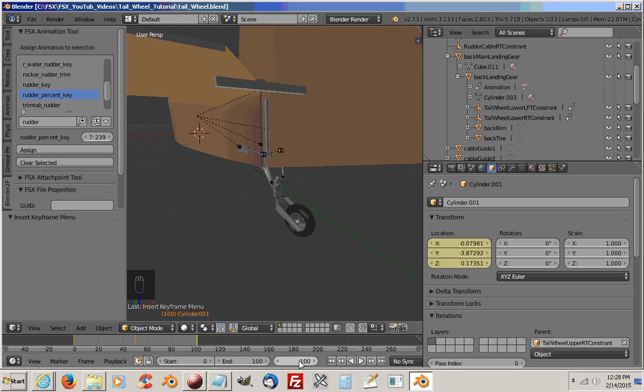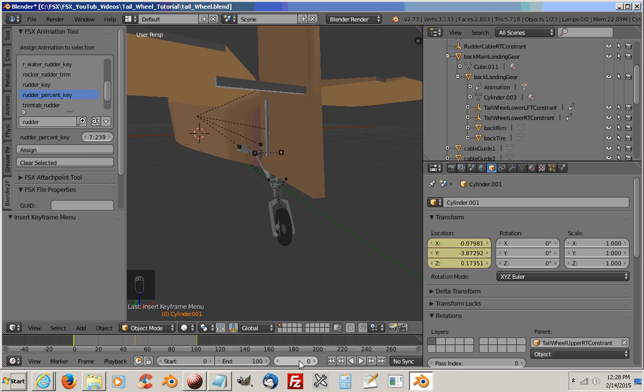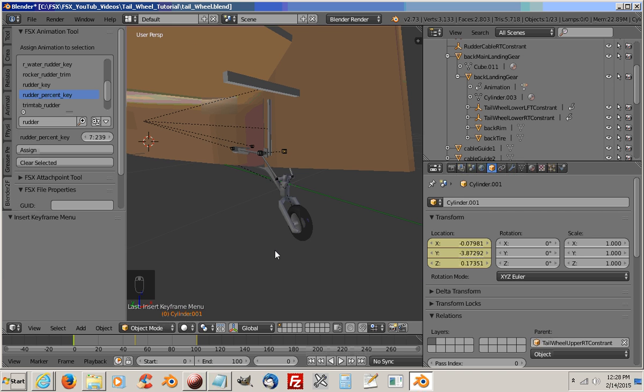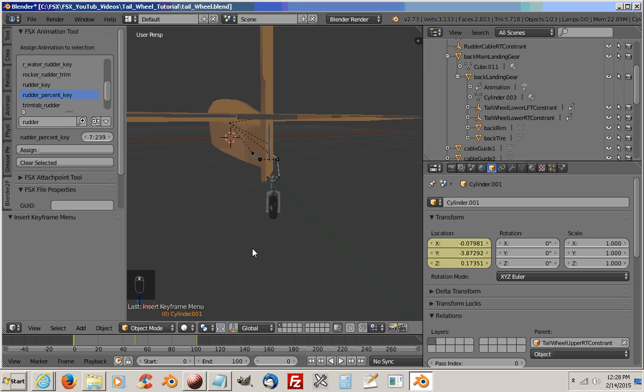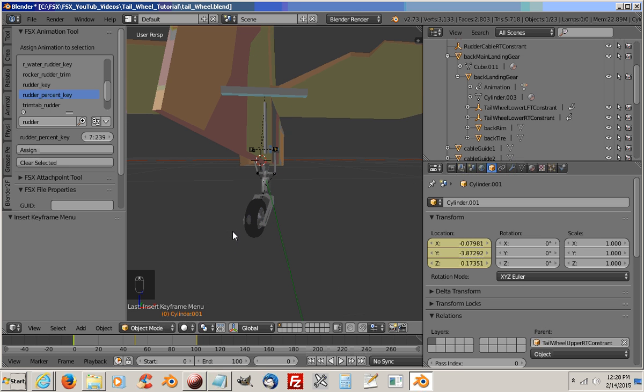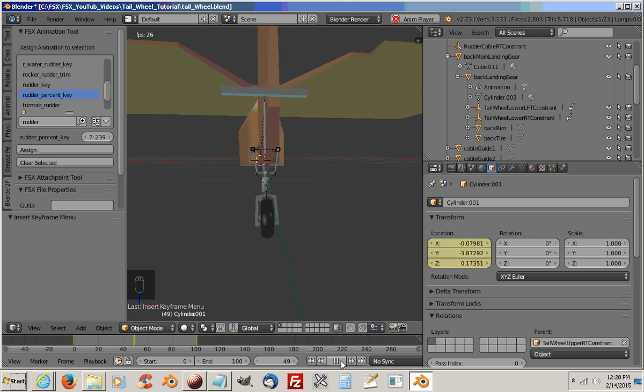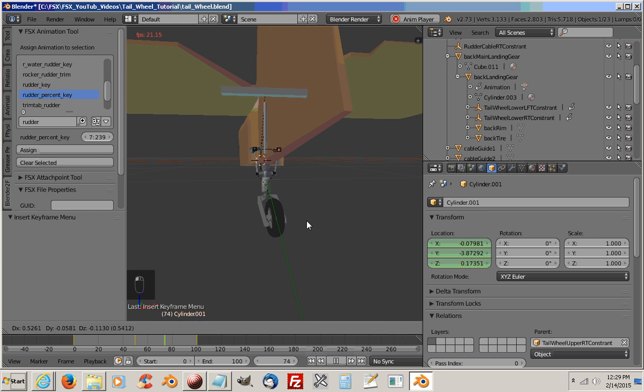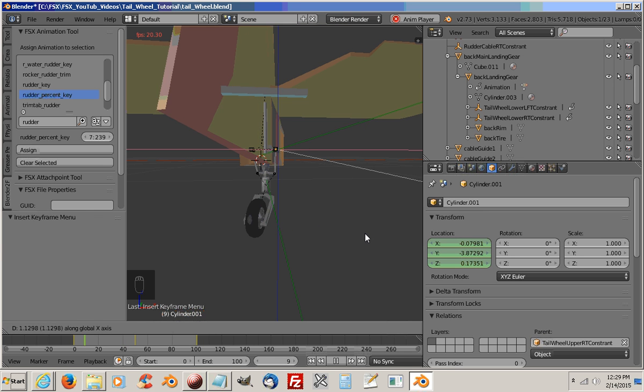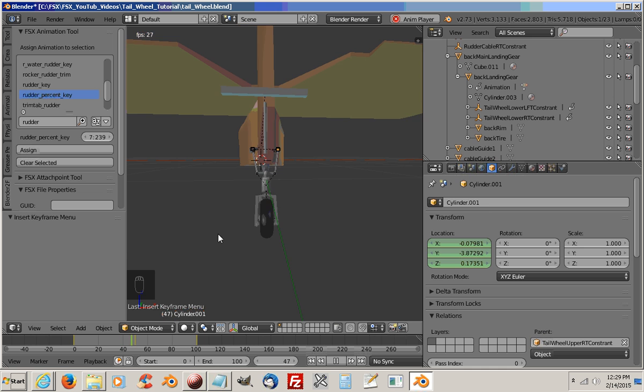Let's change our animation position back to 0. And now you can hit play. Let's line up. And play. Now you can see that our cables and our tail wheel are moving nicely. Escape.